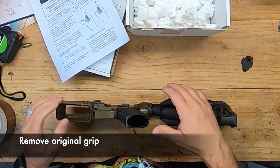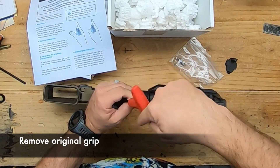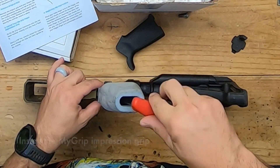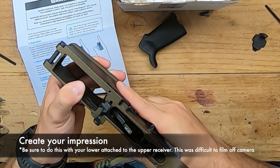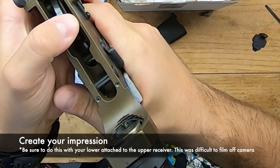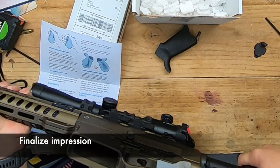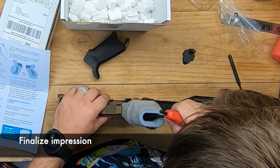The process is pretty simple. Remove the original grip from your firearm — be careful you don't lose any detents, springs, or pins. Then install the MyGrip foam impression grip onto your firearm and snug it up. Place your index finger next to the trigger and wrap your thumb around the back side of the impression. Push the webbing between your thumb and index finger up into the curved portion of the grip until your hand sits comfortably with your trigger finger in a comfortable position. Wrap your remaining fingers on the grip, start gently, then increase pressure until you get the form you want. This material is really easy to work with — you can smooth over any edges or make any shelves that will work better for you, and the final product will be very true to the mold you send in.